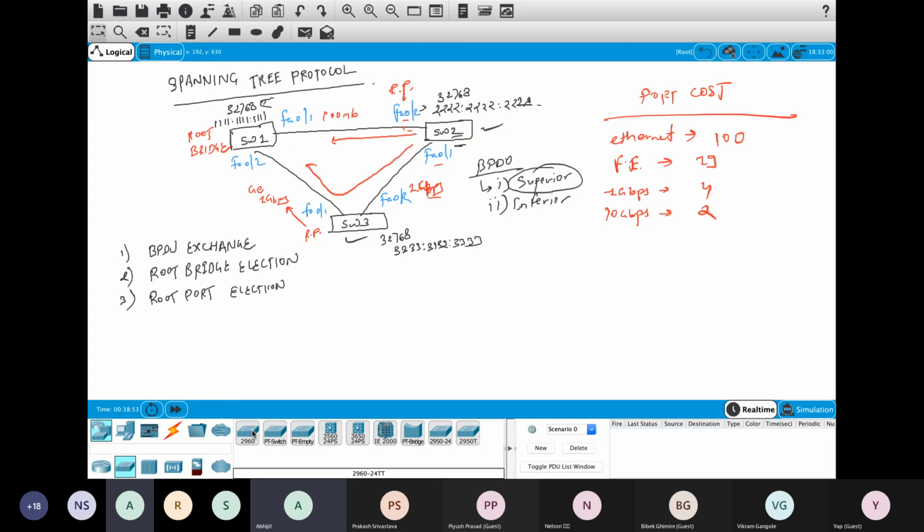Now, considering the same thing, when you look at the example here, you get to know that if you use 1 Gbps here, the path cost is just 4 and 4. And when you use the 100 Mbps link here, the path cost will be 19. Which means if I send traffic from here to here, the cost is 19. But if I send traffic the other way around, the cost is 4 plus 4, which is 8, which is lesser than the cost of the 100 Mbps link. Based on this information, the switch decides which port reaches the root bridge in the shortest or fastest way possible, and according to that calculation, it decides which port deserves to be the root port on my local switch. Do you understand what I'm trying to say?